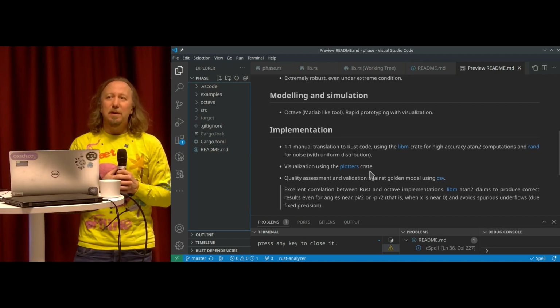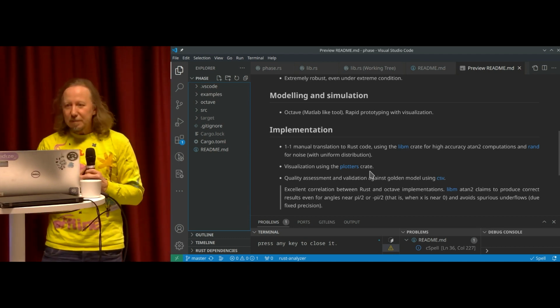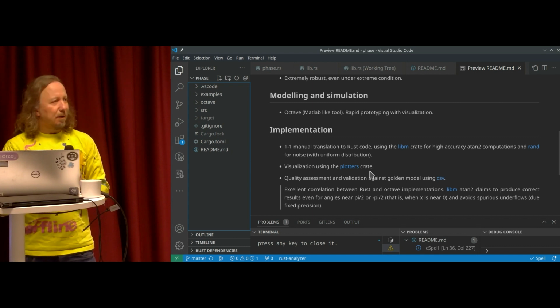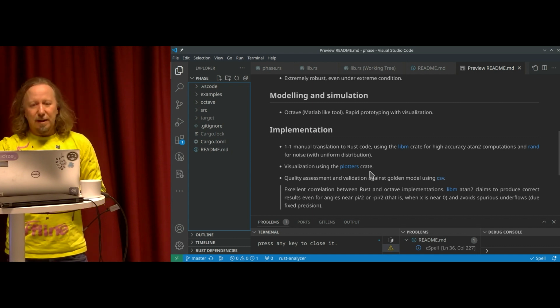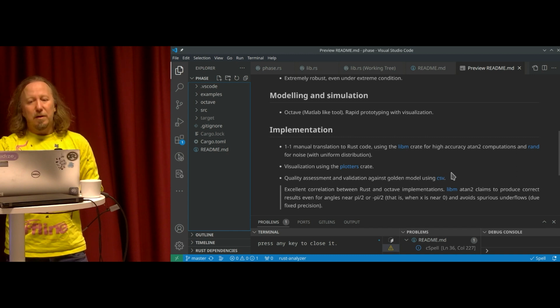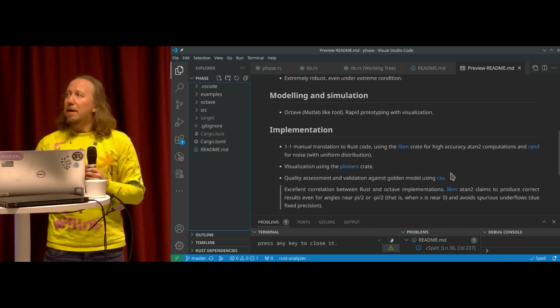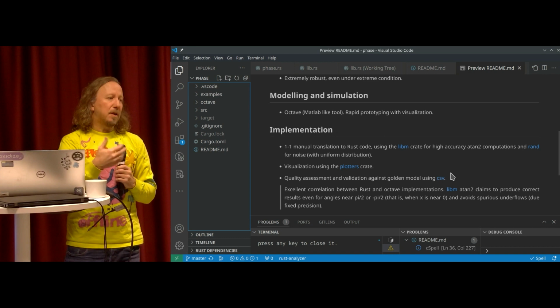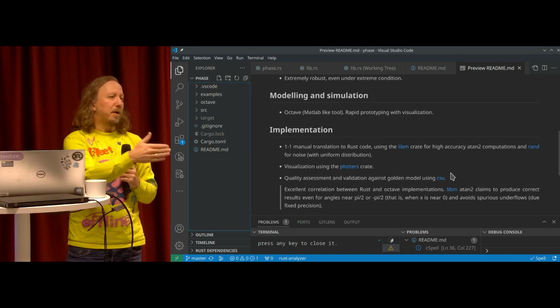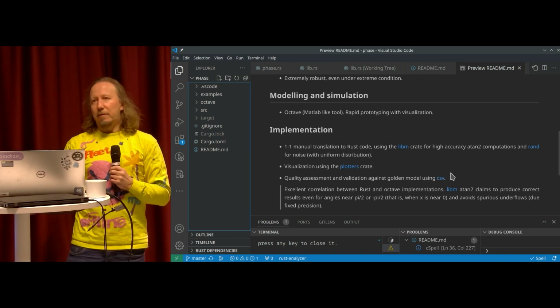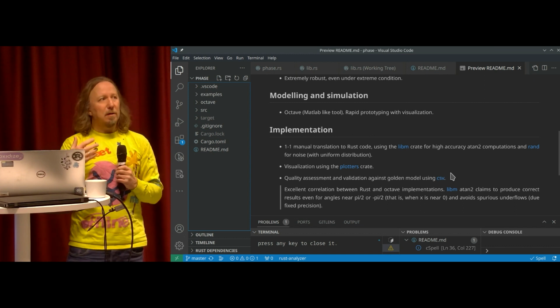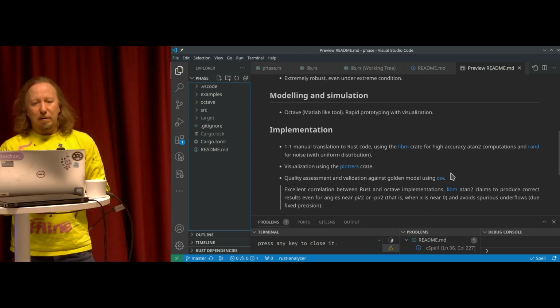Maybe you're already using it. It's great. It's not so easy to use, but the results are good. And then for quality assessment and validation, we are using CSV format, so we let Octave output the golden model results, and we read them into Rust, and we are computing the error.